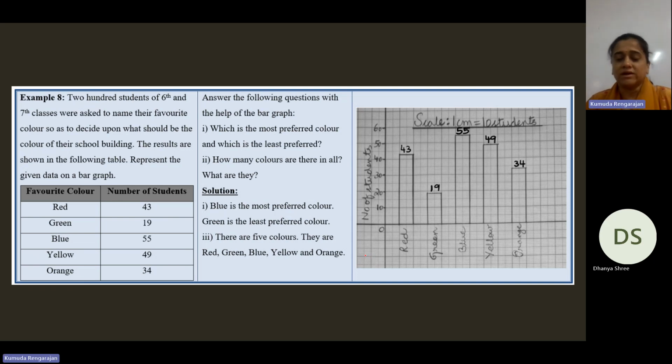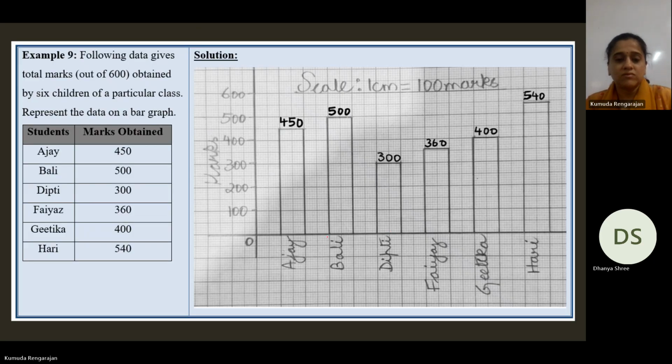And the thickness of the rectangle. Okay, now let me answer like this. It's not that you have to make your rectangles this thick. You can make it thicker or thinner also. So you can make your bars like this. For example, you can leave this space and make a bar here. And leave this space, half a centimeter space, and the next half centimeter bar. Half centimeter space, half centimeter bar. You can also do that.